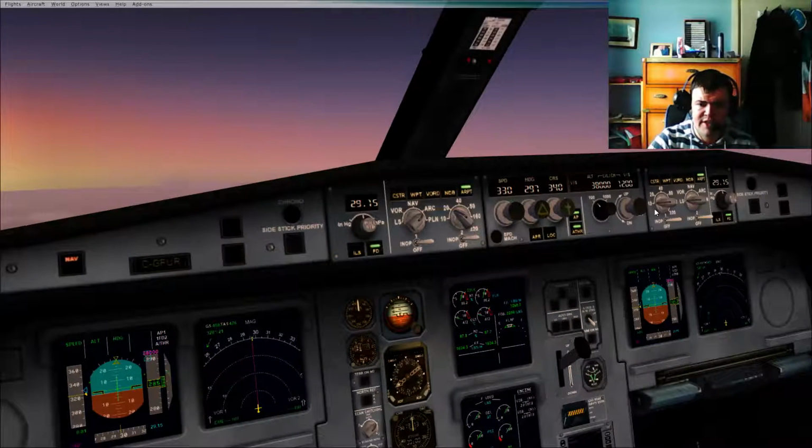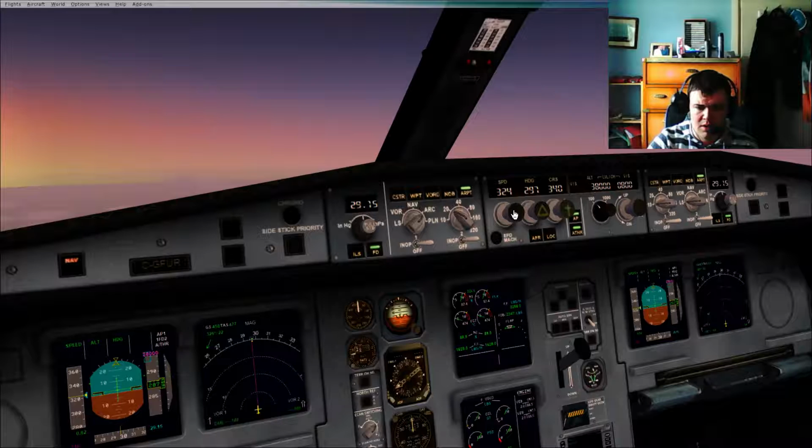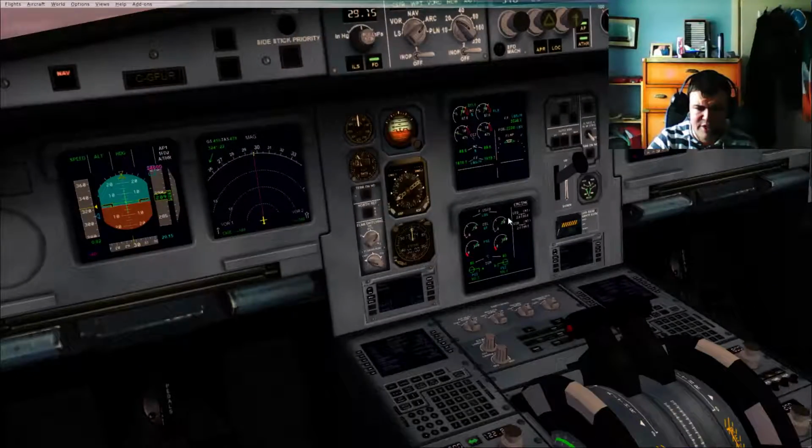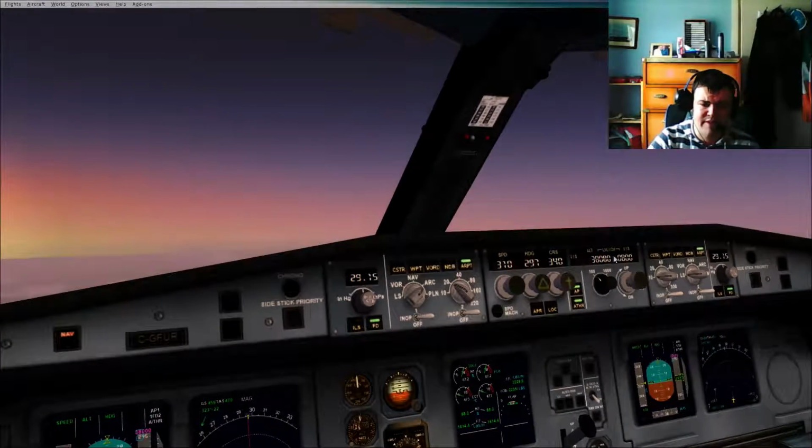Okay, it looks like the engines are starting to become a bit stressed, so go ahead and set vertical speed down to 800 and also set the speed there. It'll make it easier for the engines, and therefore I don't have to worry about damaging them or anything like that.